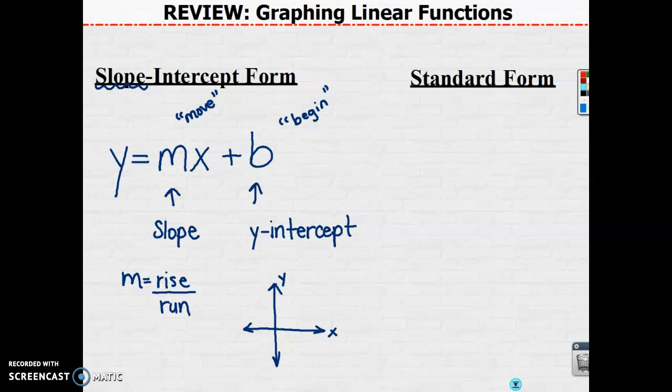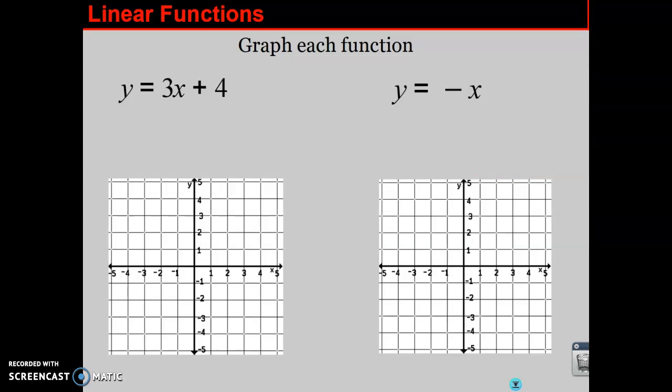Standard form, maybe you don't see it written like this, but once you see examples, standard form is where we have the x's and the y's on the same side, and then equal to a constant c on the other side. So let's graph from slope-intercept form very quickly just to make sure we remember this good stuff. I already have y equals mx plus b form. So like I said, I'm going to begin with 4. That's our y-intercept. So I'll put a point there.